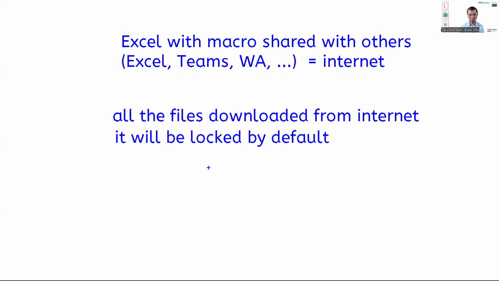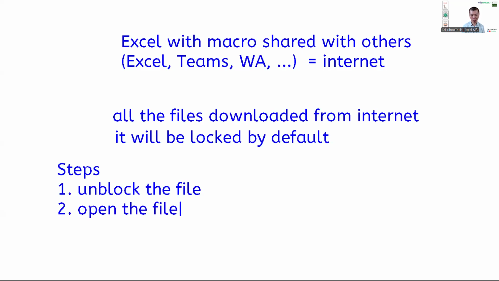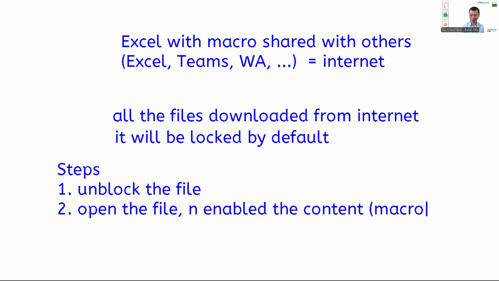To overcome this, the first step required is to unlock, or they call it unblock, the file. Secondly, open the file and enable the content, that means the macro. How to unblock the file? After you download the file, let me add on this step here, just for you to be aware.